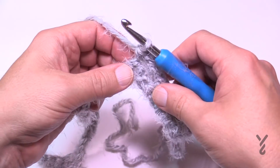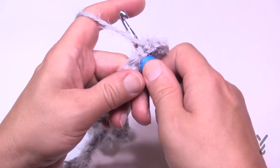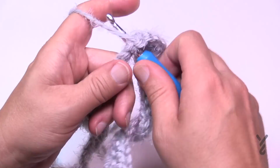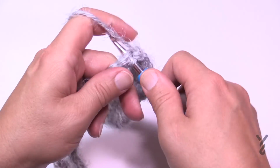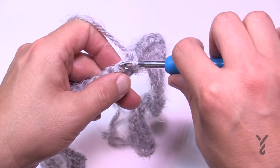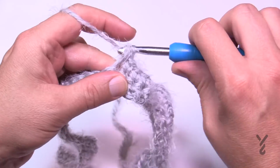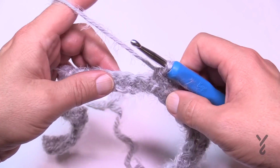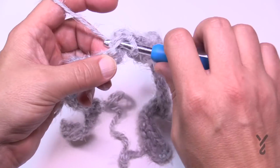So let's go down again. So the next 7 in a row. So we have 1, 2, 3, 4, 5, 6, 7. Okay, and then you're gonna skip the next 2 and then go to the third and go 7 up again.